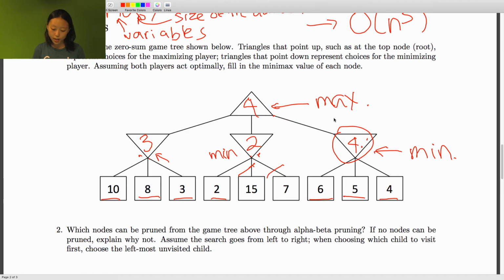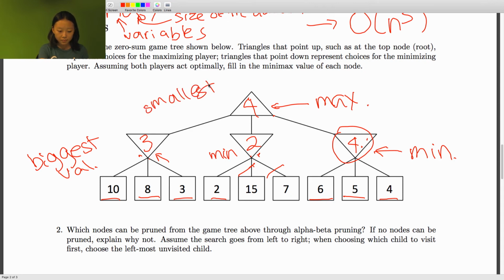All right. In essence, alpha-beta pruning focuses on, in a minimizing layer, finding the biggest value seen thus far. And then in a maximizing layer, you focus on the smallest. So this tree is too small to perform any pruning on the maximizing nodes, but the key idea here is that by keeping track of the biggest value that we have seen thus far in these minimizing nodes, we can avoid checking some of the leaf nodes when we know that we're no longer going to be picking the minimized node in the next maximizing layer.